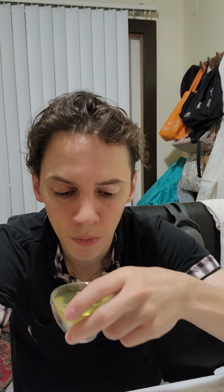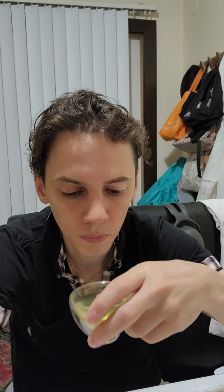It's easy drinking. Kind of like, was it the tea before this or two teas before this? It kind of starts blank and there's nothing really there, but then it kind of spikes up. Well, this one doesn't really spike up quite as hard. However, there's this really interesting, potent flavor which is kind of hiding in the water. I would say maybe the good thing is that it's not astringent.